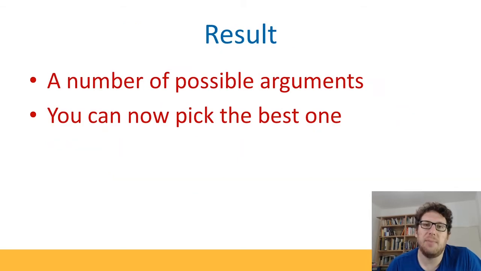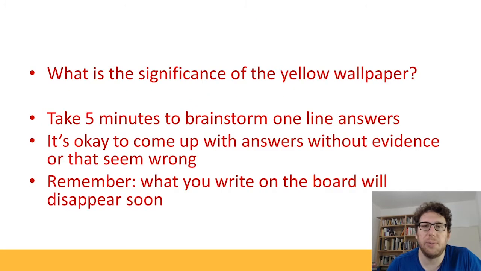And by the end of the process, if this is going to be a book you're writing, this brainstorming process can take weeks, months. If this is one paragraph, this should take 15 minutes tops, or a little more if you're taking a walk. But by the end of this, you should have a list of a number of possible arguments, and then you can pick the best one, the one that is most interesting, that is most rich, the one that's interesting for you.